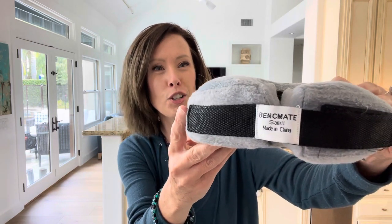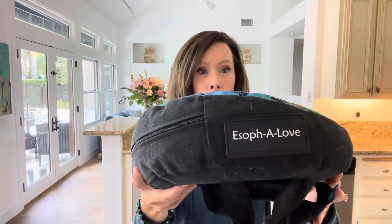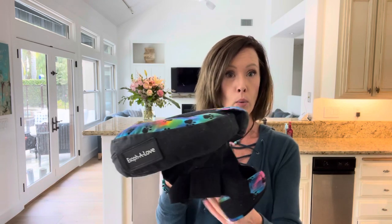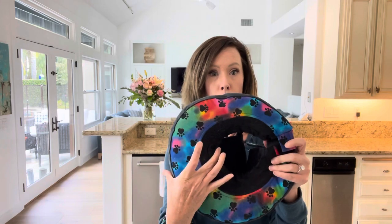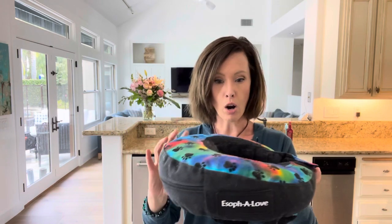This basic one I got on Amazon — I like it better than some others that have a nylon or polyester fabric on top. This fuzzy one is from Benchmate — it says 'S-A-M-L-L' instead of 'small,' but it works really well. This one from Wagtail Farms is called the Esophilove — you can pick your fabrics, they're handmade. When Cooper gets aspiration pneumonia, I keep this one on him because it holds his neck up higher and has a bigger diameter, so it's harder for him to wiggle out of. Their regular ones are called the neck hug.